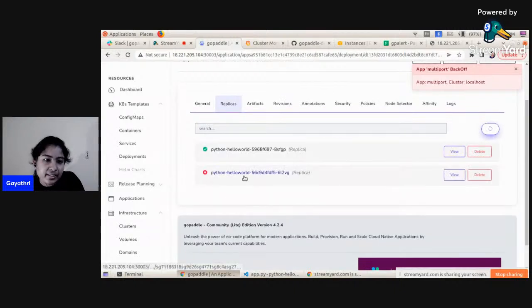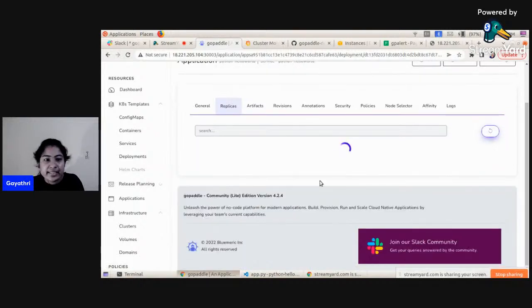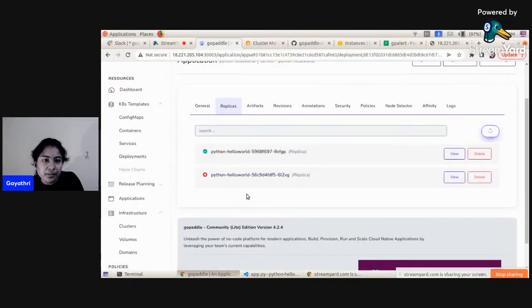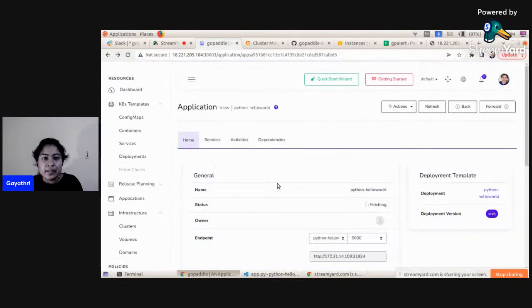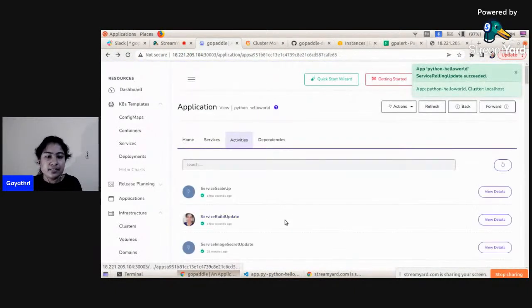Now you can see that the previous replica is down. Now it is bringing up the new replica, but it will take a couple of minutes for reflecting the changes. In the meantime, I will show you the activities.